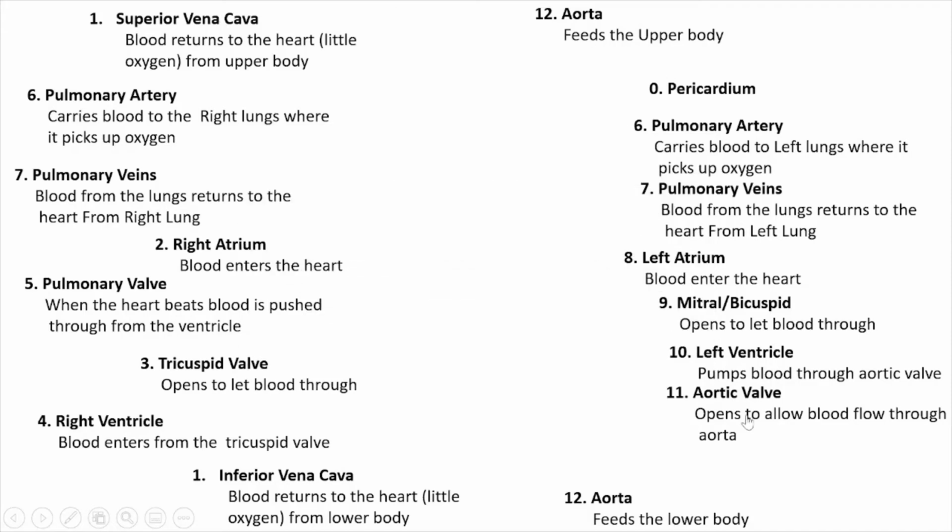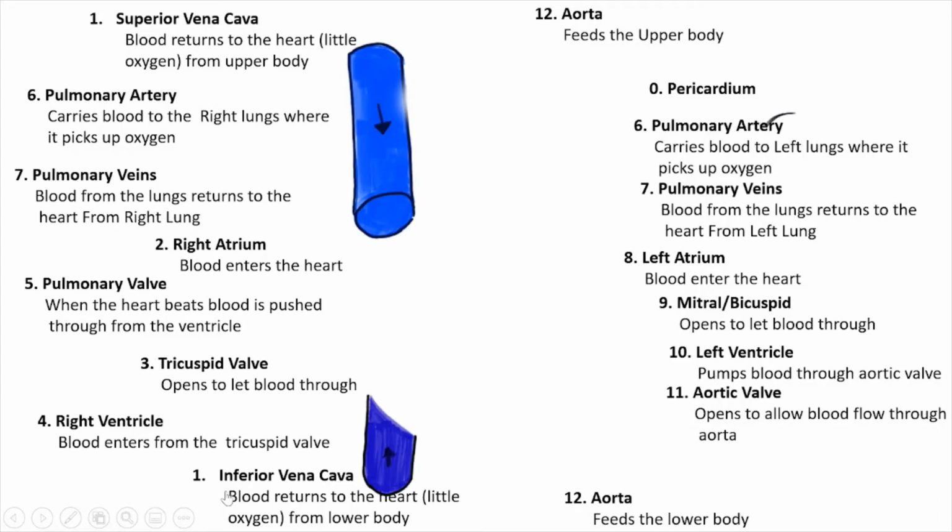So for the blood flow, the blood comes into the heart through the superior vena cava, which comes in from the upper parts of the body, and the inferior vena cava, which comes in through the lower parts of the body. Once they come in, they go into the right atrium of the heart. As you know, the heart has four main chambers, so the right atrium is one of them.